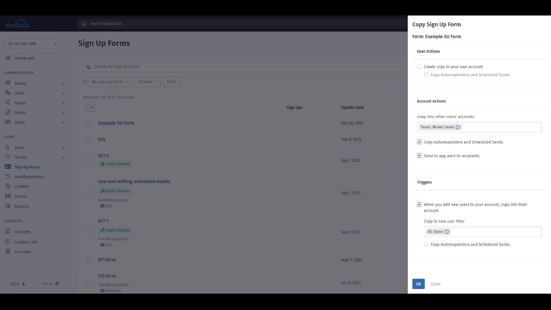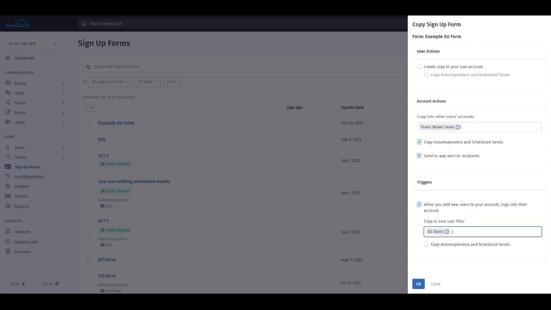So as an example, I've got this team right here. This is called Newer Team. And if I have a customer who isn't currently on that team, but later they are, like let's say maybe it's based on a particular service or package that I offer. They're not currently subscribed to that package, but then in a month they decide that they want to do that.